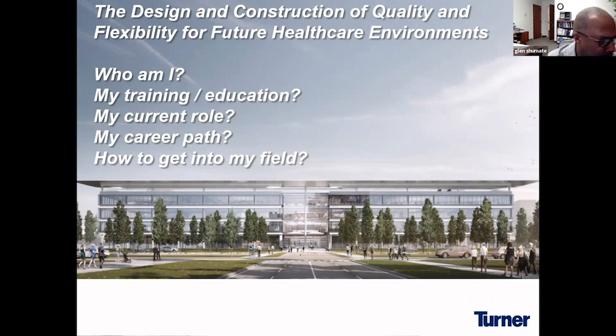We have what we feel will be a great opportunity for you to learn more about the construction design industry. We have several individuals today who will walk us through a presentation about designing construction in healthcare environments. And I want to initially turn this over to Jeff Loyal from Turner to start us and kick it off and maybe introduce the team.